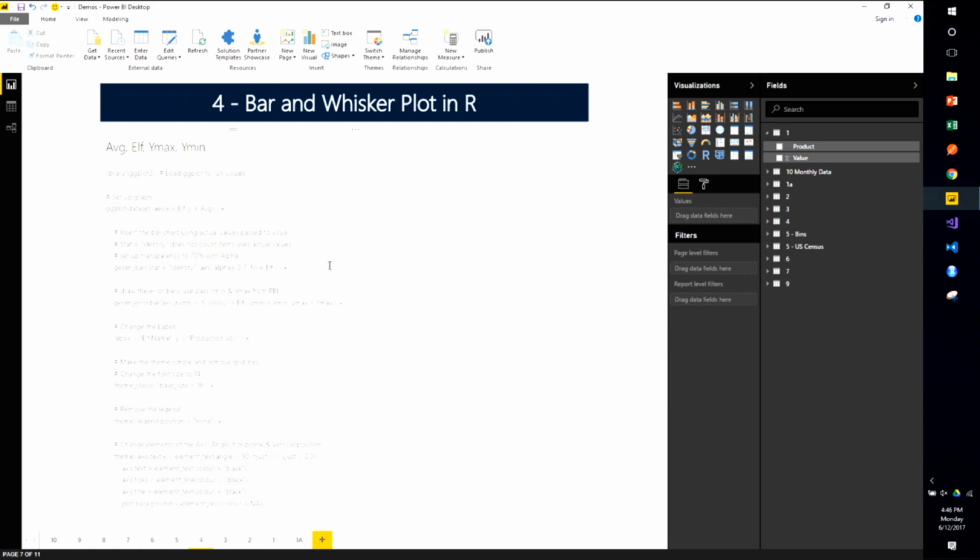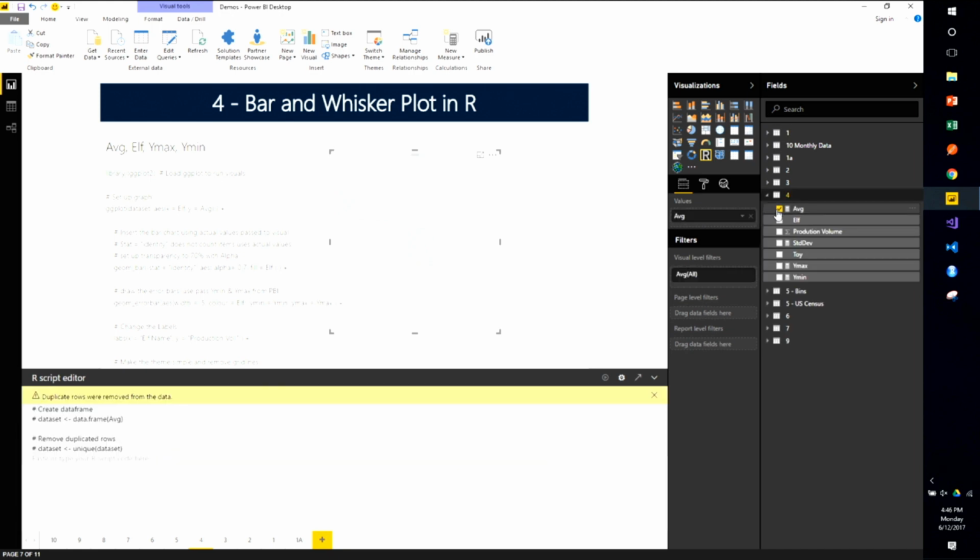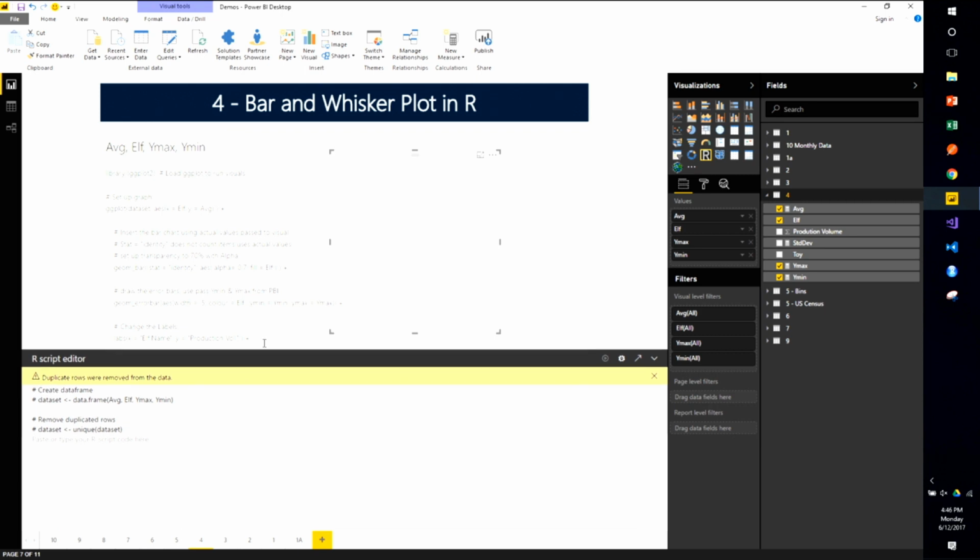All right, first thing, we're going to build an R visual. I'm going to pick up R over here. This is the visual that we're going to use. We are going to add fields, and I want to say some very R words here for a little bit. We're going to grab a measure, a field, a parameter, an elf, and then my ymin and ymax. All this does is build a data frame. It takes the data model of Power BI and pushes it into the data frame. We can see that happening in this step. It's commented out, but it's basically giving me the parameters. The name of the column that I put in is the name that will be presented inside my data.